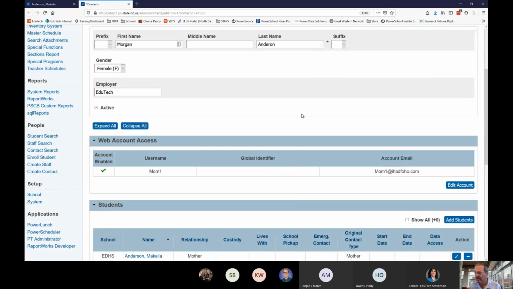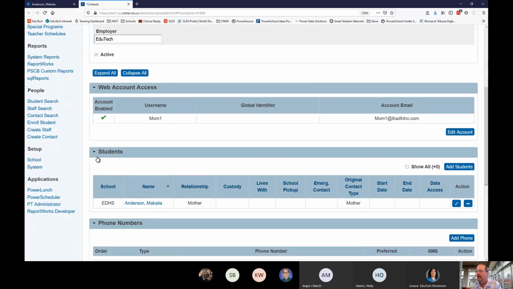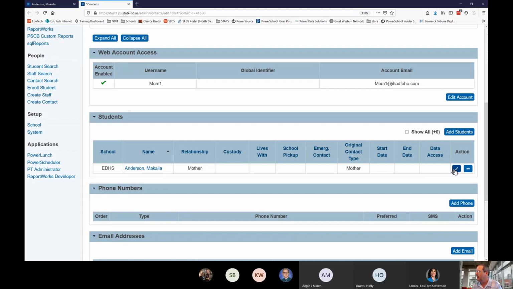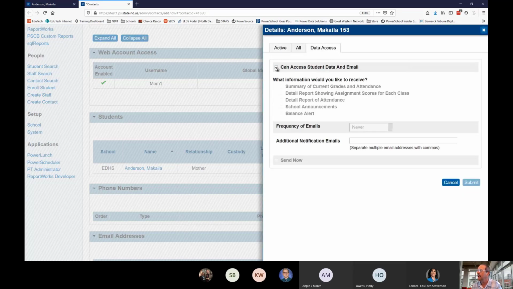Now, she knows what her username and password is when she leaves the office. She has the web address. She could even download the app on the phone or whatever and do it that way too, or just do a web page on the phone. She's got that. You come down here and you say, oh, you have Annika there, or Michaela, that's your daughter. We want to give you data access. So we go right here and we give her data access.